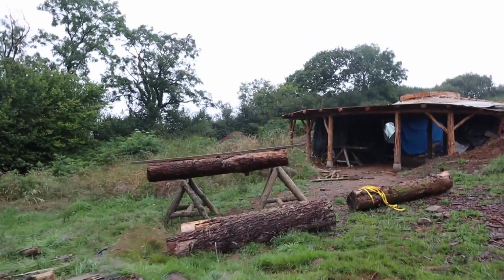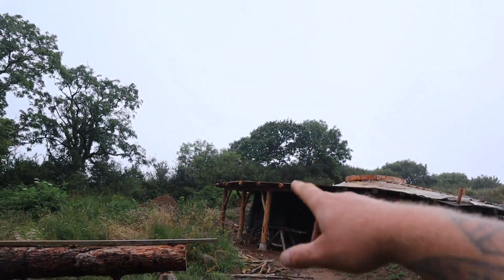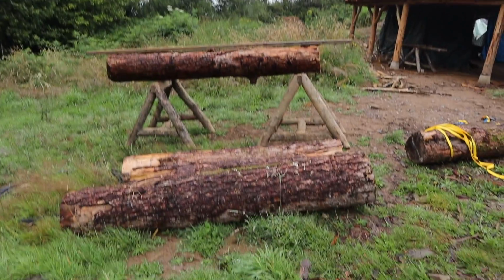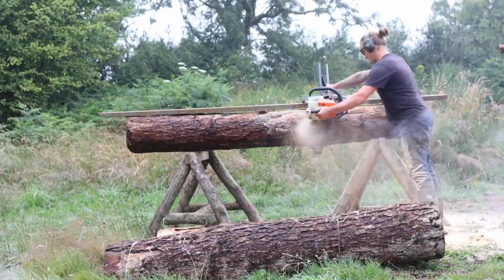Hey everyone, so I'm in the middle of covering the roof over, but we need to put all the fascia boards along the front of the roof. So I picked up these logs the other day and I'm going to mill them. So yeah, let's get milling.